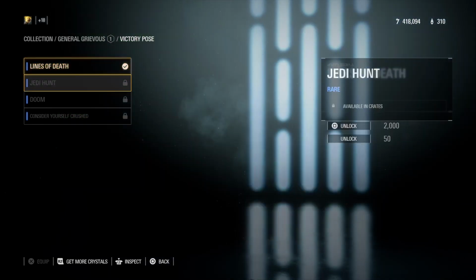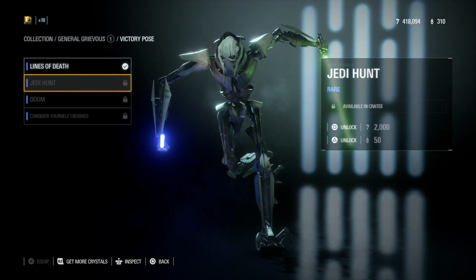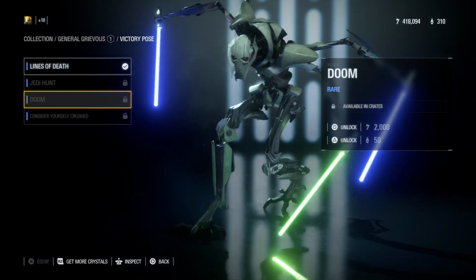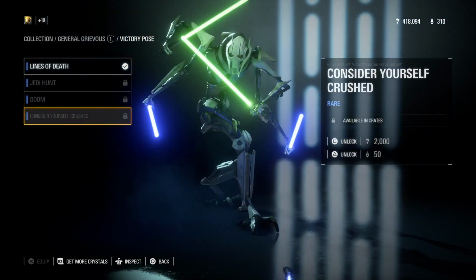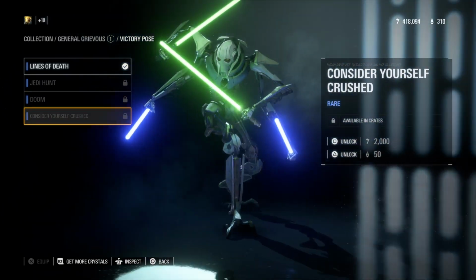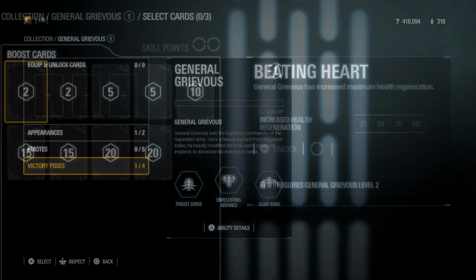Also here we have the victory poses. As you can see, we have Line of Death, Jedi Hunt, a pretty cool looking one here. And then we have Doom, which is probably my favorite. That's probably the one I will go with. And then we have Consider Yourself Crushed, another good one. Doom and Consider Yourself Crushed are probably my two favorites.